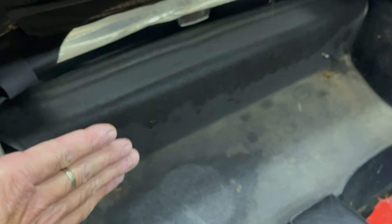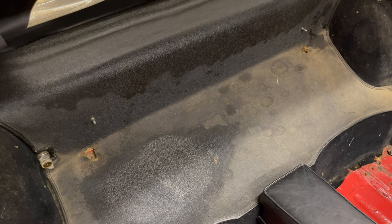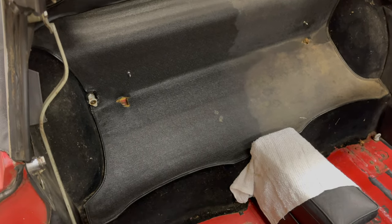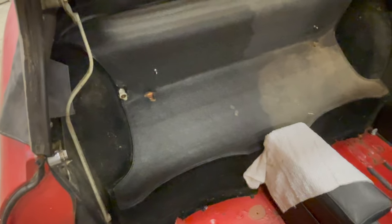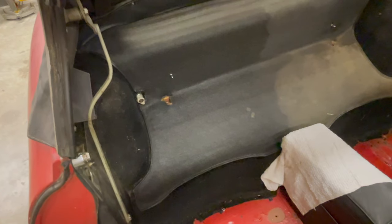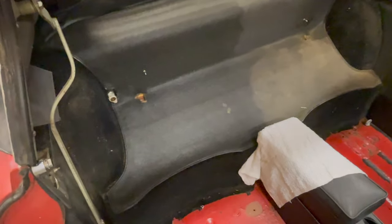I'll do a before and after here on this surface. It's a little harder to see up there. You can see where, because of the way it was sitting, the dust and dirt didn't settle on the vertical part, just the horizontal part. After about a half hour, I've done this half here and you can see it's a big difference. It's not quite as nice when it dries off, but when it's wet it looks great. So if we can just put some kind of protectant on it — there's like a satin finish interior spray you can use. That seems to kind of leave this type of finish. Right now we're just trying to get the dirt out. I don't want to re-dye any of this stuff.